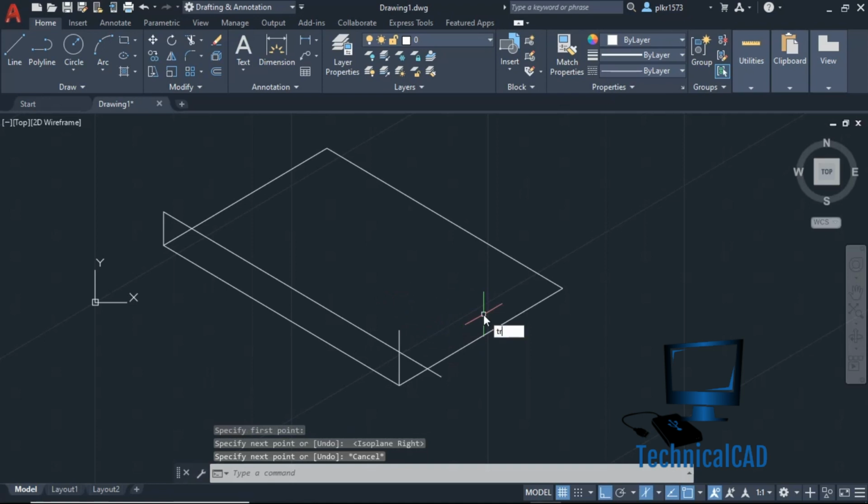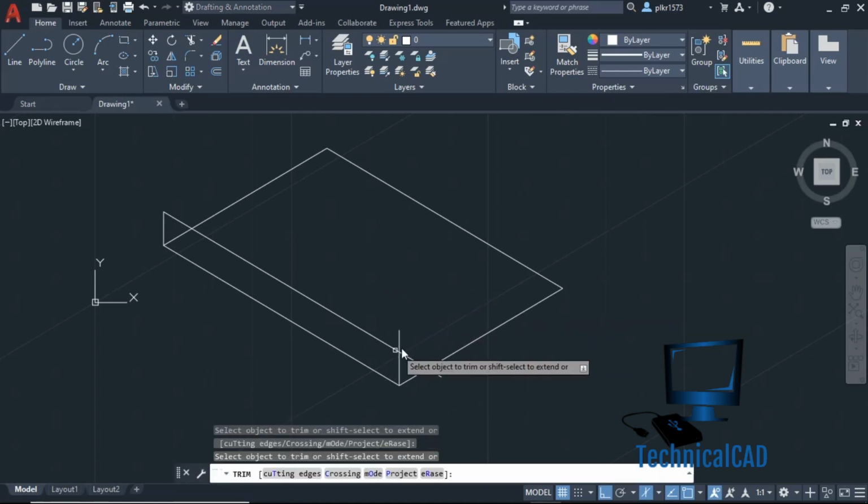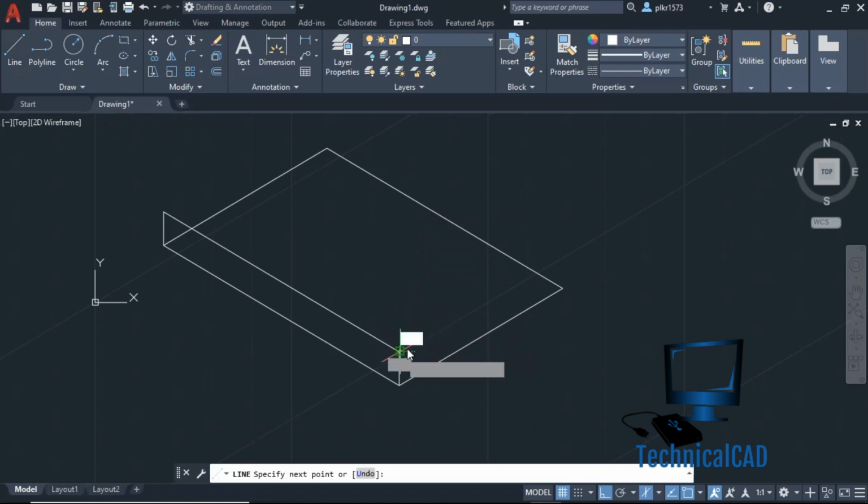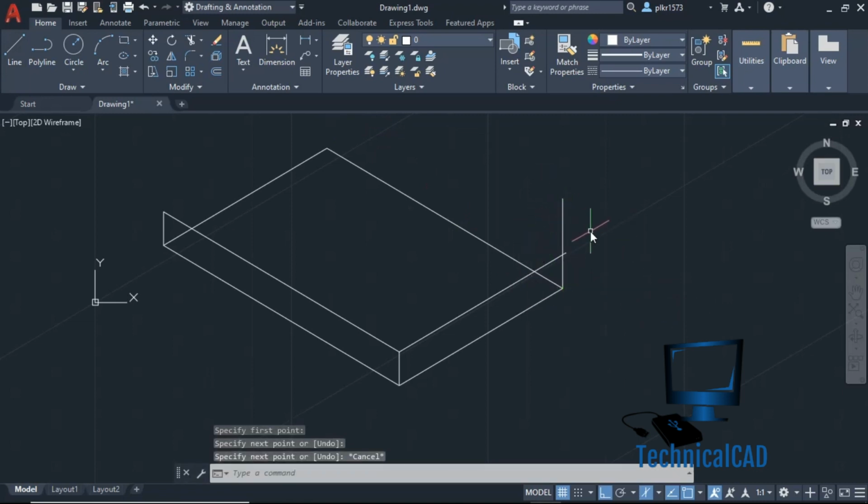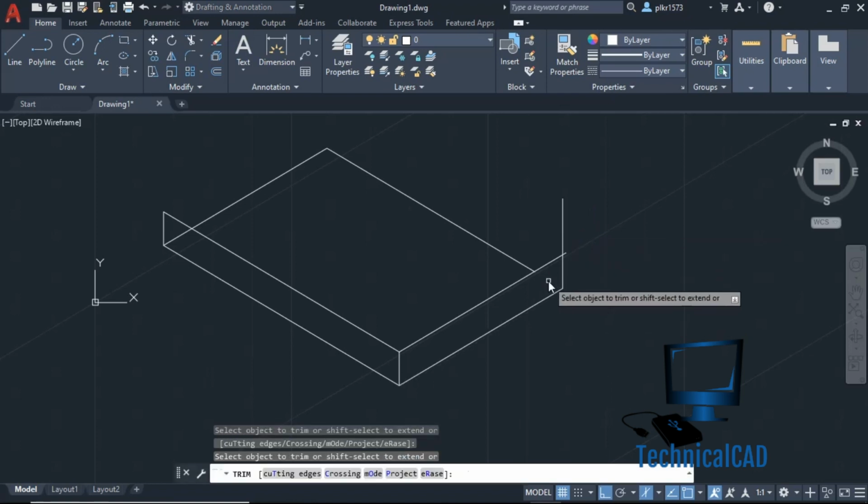Go for trim, TR, two times enter, and select this line and this line to trim. So I'll trim this portion and this portion. Here this one, like this.